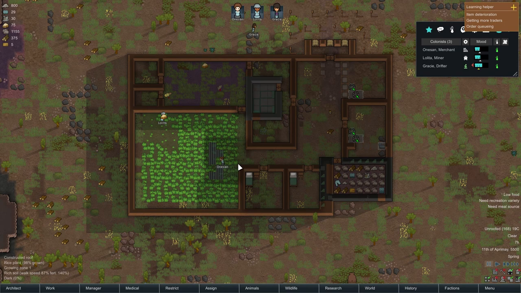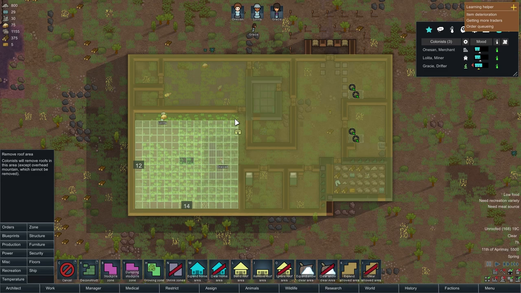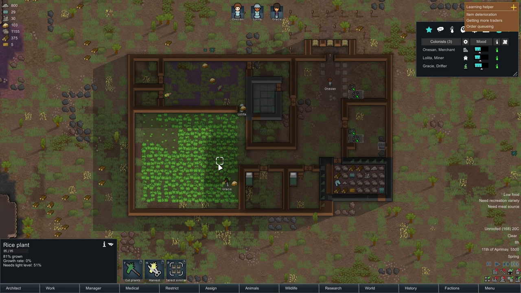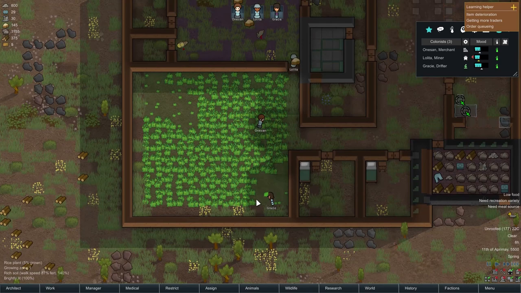Lovely. No, I don't want you to build a roof over there, because that means there won't be any light for our plants, you idiot. I don't want a roof in that area. Stop it right now. Yeah, because now these ones are ready to harvest, so they're not going to grow anyway. But please remove the roof. We kind of need to have our plants grow. It's quite an important part of a colony.